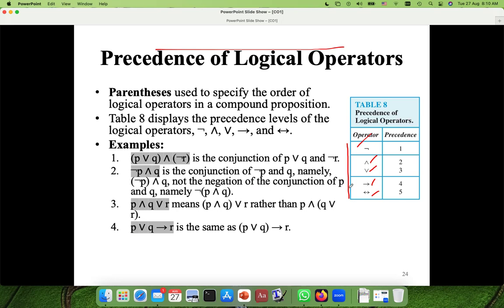But in an equation, you can control execution even for the less prioritized portion. If you want to execute it first, you can put parentheses over there. You can control the execution of different parts in an equation by using parentheses. What are parentheses? The small brackets that you have. These are called parentheses.